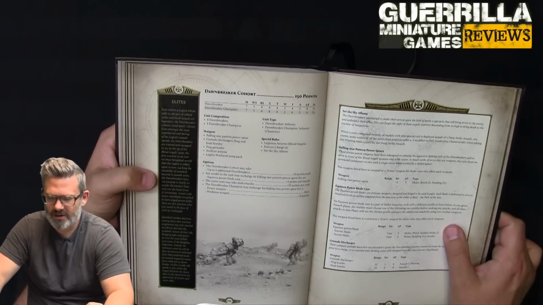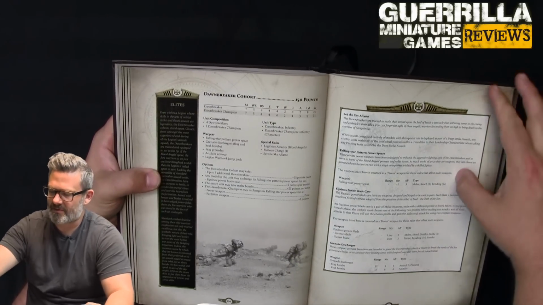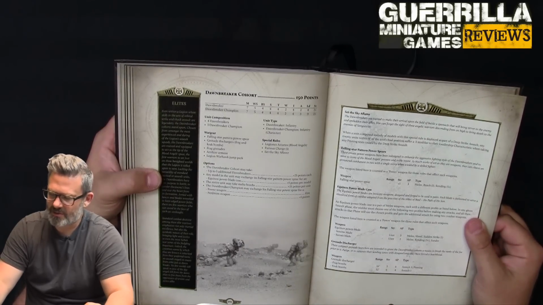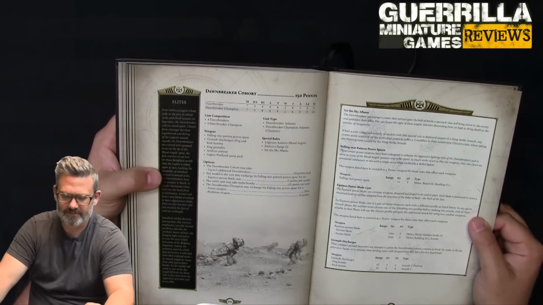They are not Line, of course, but they're unit leaders of character, and they have Furious Charge +1 and Set the Sky Aflame. When a unit composed entirely of models with this special rule is deployed as part of a deep strike assault, any enemy within 6 of their final position suffer -1 leadership when taking pinning tests caused by the deep strike assault, because you have to take a pin test when you arrive by deep strike now.